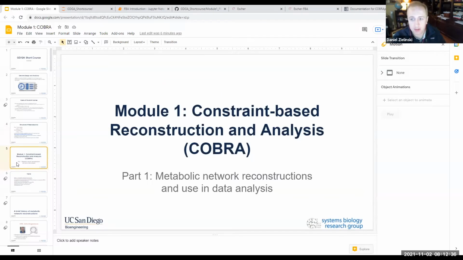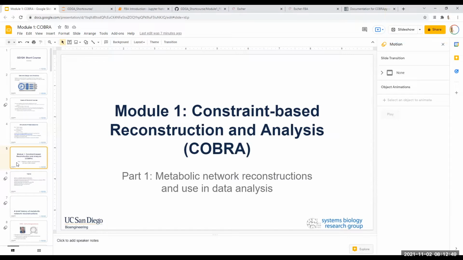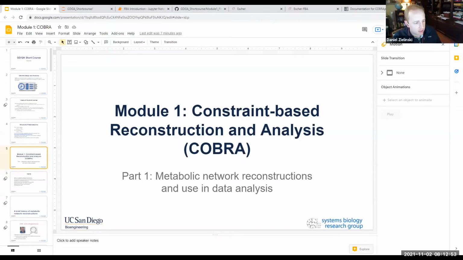All right, so to start it off, constraint-based reconstruction analysis, or what we call COBRA, is one of the topics that the Palsson Lab is known for.